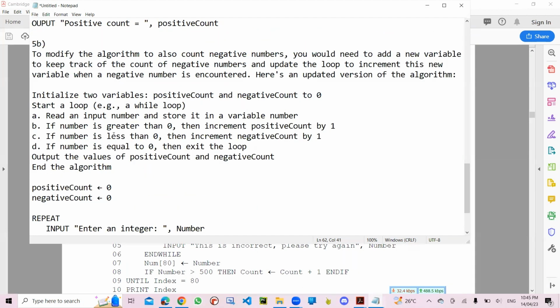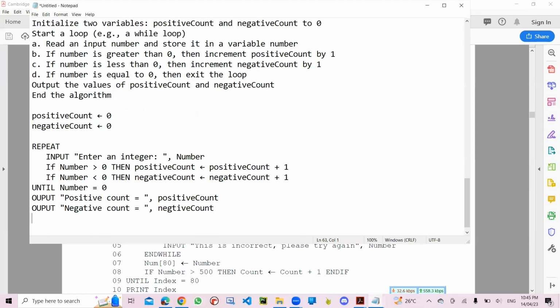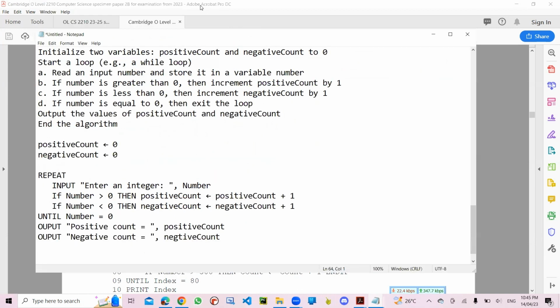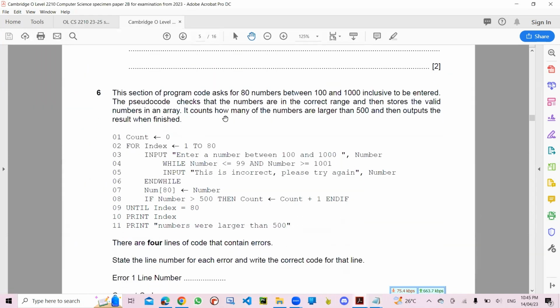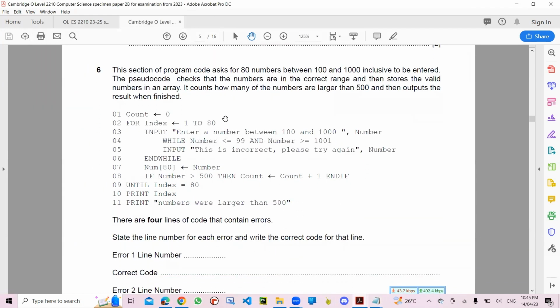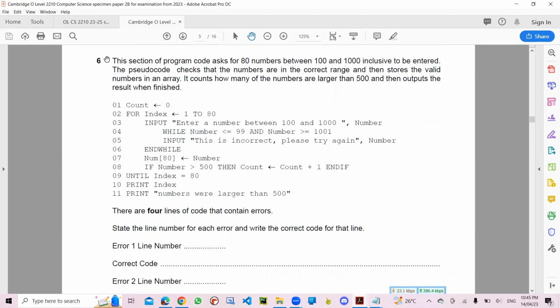So these are the changes that you would have to carry forward. First, you would have to introduce a variable, and then afterwards, we will be using that input. You will be finding if the input is less than it. If it is less than that, तो फिर हम उसको count कर लेंगे. All right. Number 6.